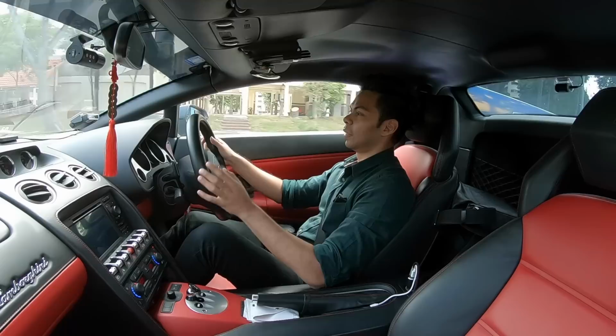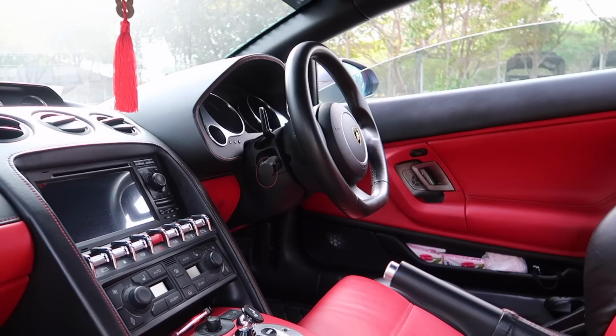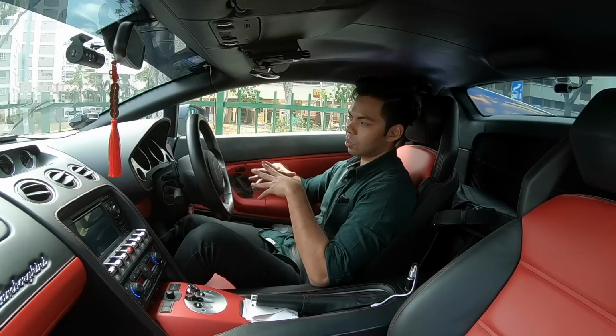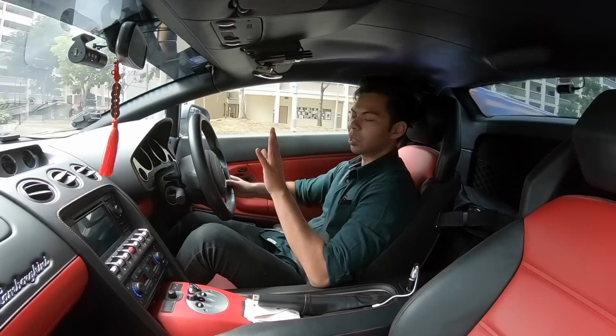The owner of this car told me to put it into sport mode and try not to drive in automatic mode because he says it's not really good for the car. I think maybe it might wear the clutch out faster. So I'm going to leave it in sport and just drive around in sport mode. By the way, you have 3 modes over here: Sport, Automatic and Corsa. Sport mode is the one I'm in right now, Automatic is automatic, and Corsa is Race mode, which is the full Lamborghini experience. The traction control is still on, but you can of course turn it off, which I'm not going to.